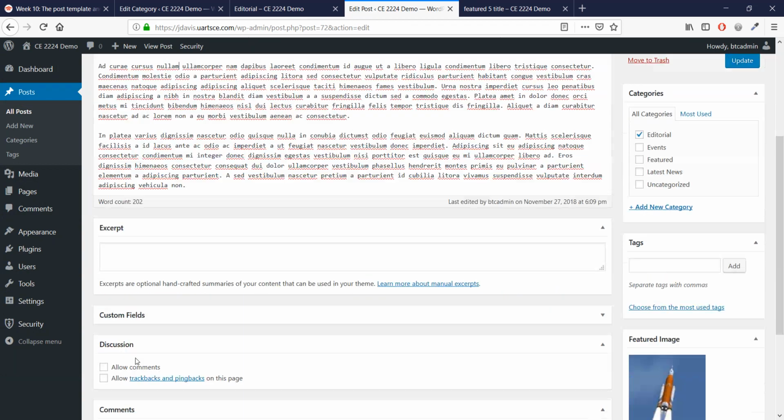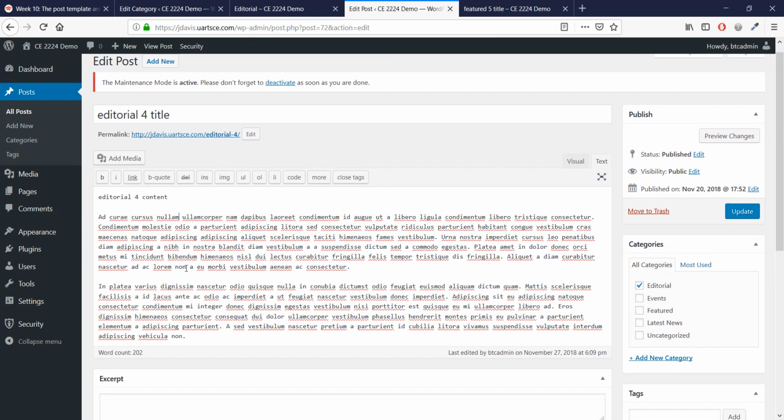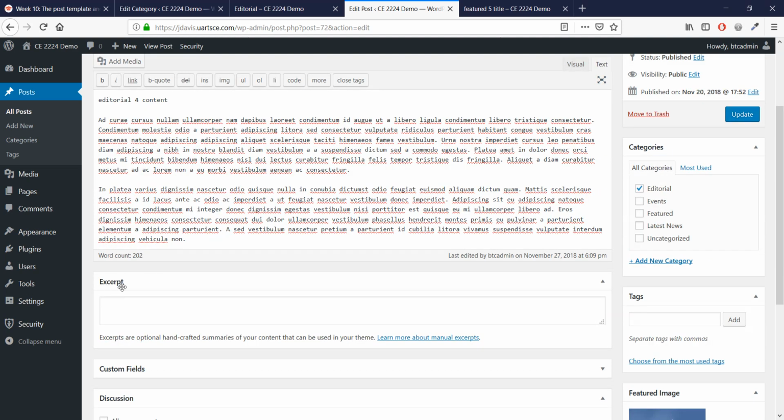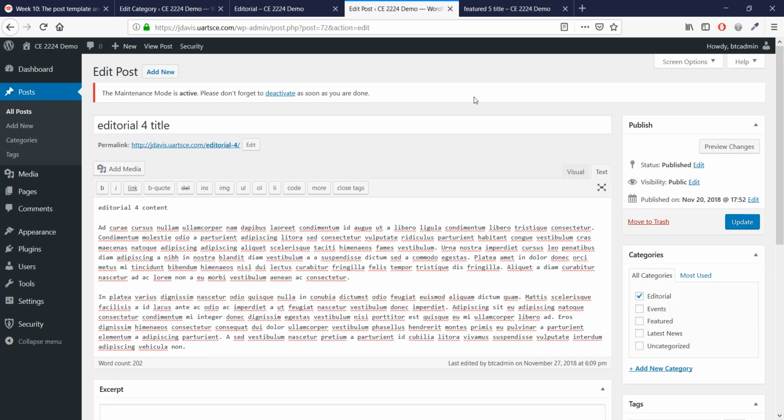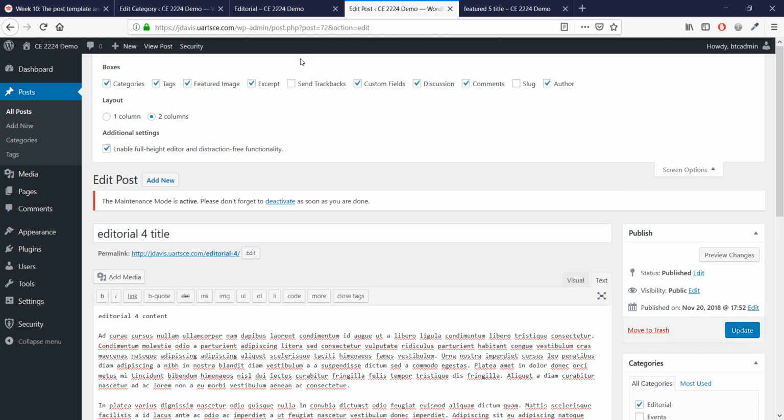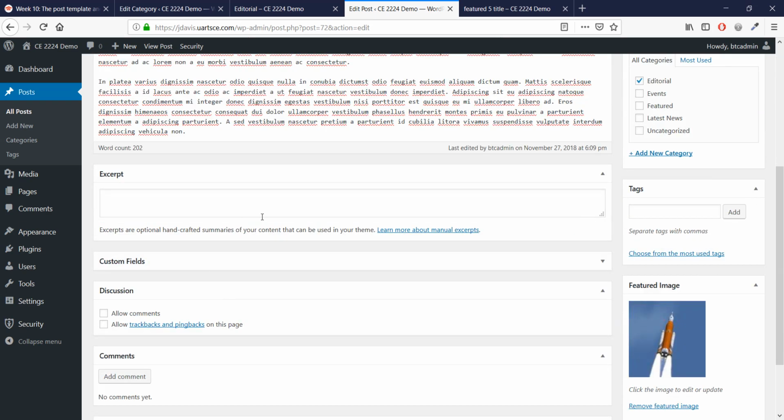Now, here when I go to edit the post, right now I see a box that says excerpt here. If you do not see that, then that's one of the things that is hidden behind the screen options here. So once again, in the top right, when you go to edit one of the posts, there's a checkbox for excerpt. And as long as that is checked, then you should see it down below.